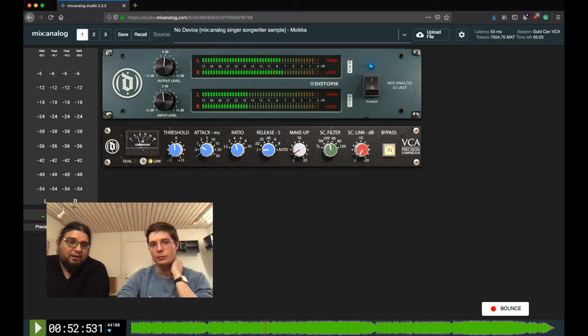So when we sat together to design the VCA, we had a lot of ideas what to do, and we picked quite a few mods to load this baby up with. We've added more attack times, more release times, more ratios, and a sidechain filter. So you've got high pass filters and tilt filters, but also one of my favorite additions.